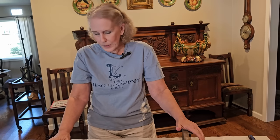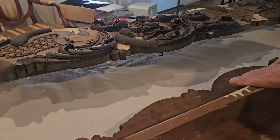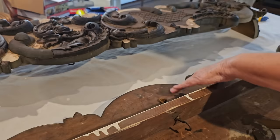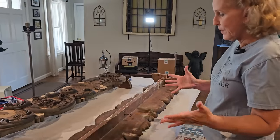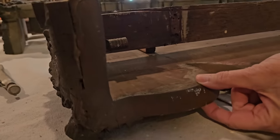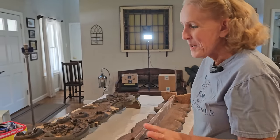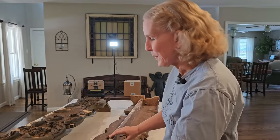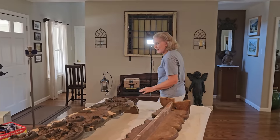Let's take a close look at the back of them. Joe noticed this when she came in — this one is marked 'east.' So many of the things in the house were custom made to fit a very specific place. On the back of this one it says 'west.' You would think they'd be identical and it wouldn't matter, but they were still labeled. Look how thick this wood is — they're very heavy. I brought a scale down; I'm going to stand on it, weigh this while holding it and then not holding it, and do the math in my head.